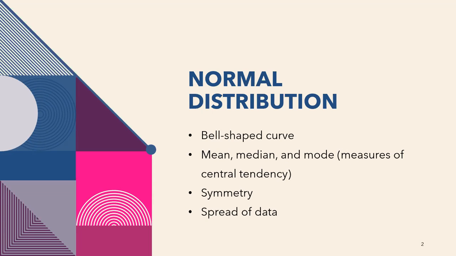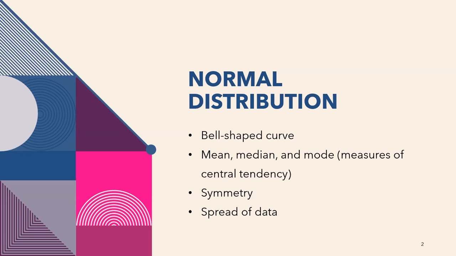There's a bell-shaped curve, that's a graph of normally distributed data. It's a symmetric bell shape. You've probably seen this before. The center of that bell shape is the average or the mean of the data. In a normal distribution, the mean, median, and mode are all equal and located at the center of the distribution.